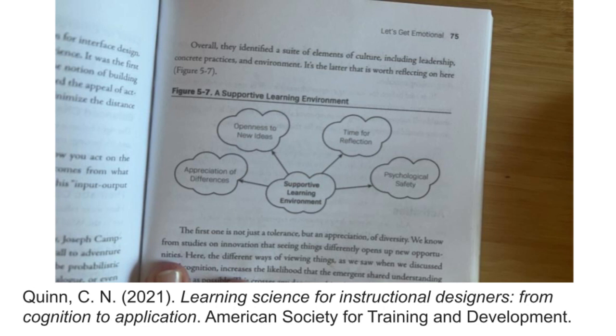Absolutely. It's basically four little clouds emerging from this central one that says supportive learning environment. And what you need is appreciation of differences. So thinking about a diverse group, learning from each other, openness to new ideas. That is so important to learning. If we're shut down, we can't take anything in. Time for reflection is really critical. And then finally, psychological safety, right? If you're always on alert or on edge, it doesn't really create that openness to learn.